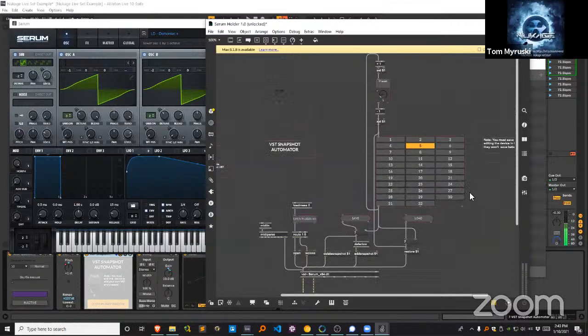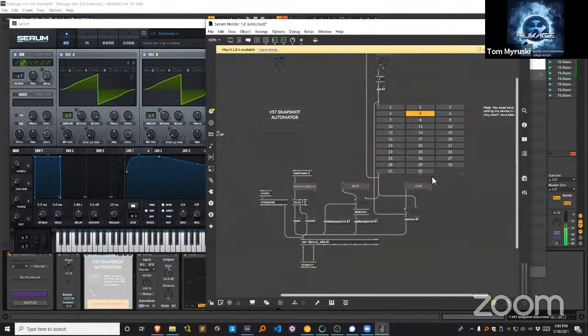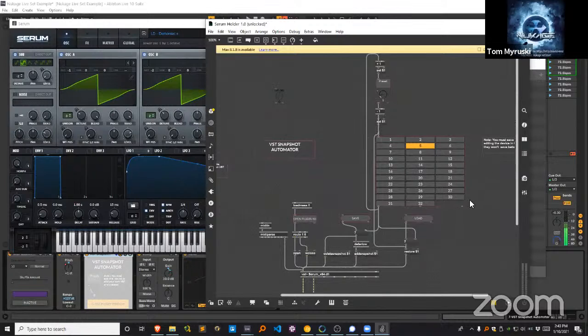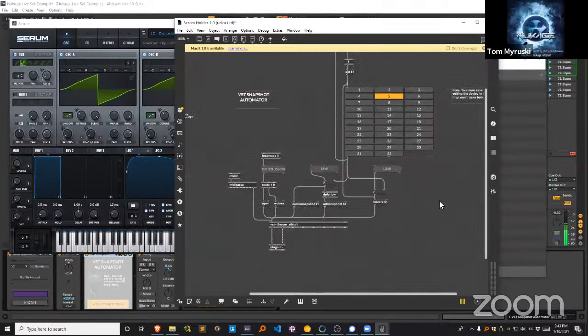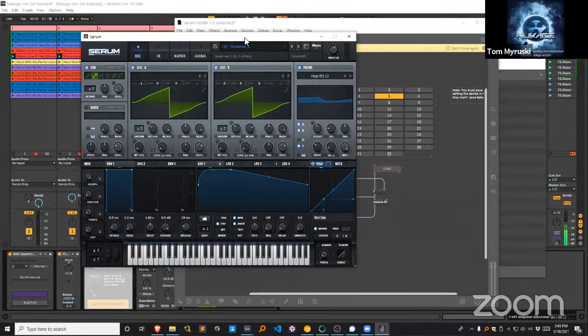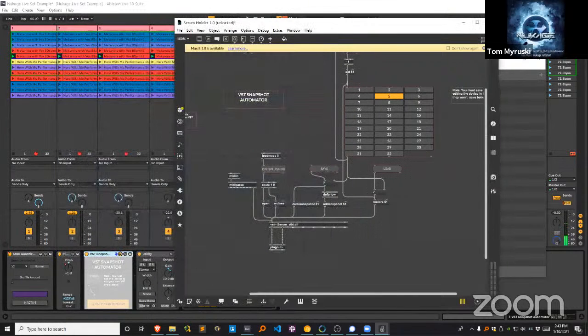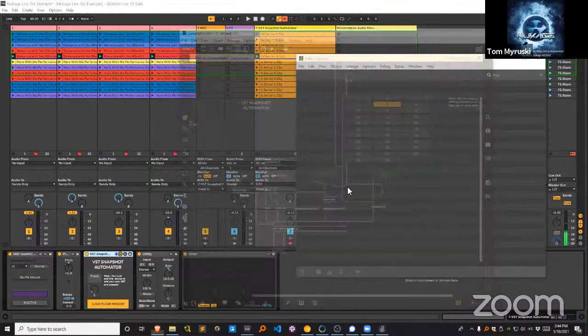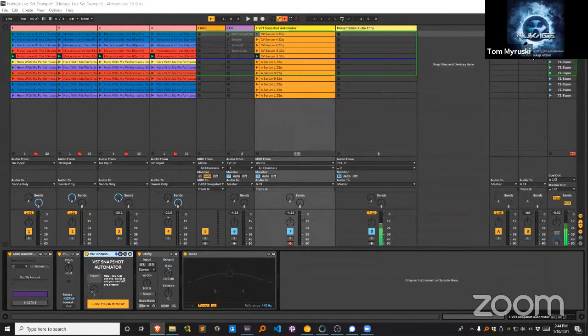The possibilities are endless, but it's one of those examples where it's practical. You might want to have different sounds. That's why I built this particular example. So let me show you how it works. I was going to do it the other way around, but I'll just close this and show you how it works in practice.